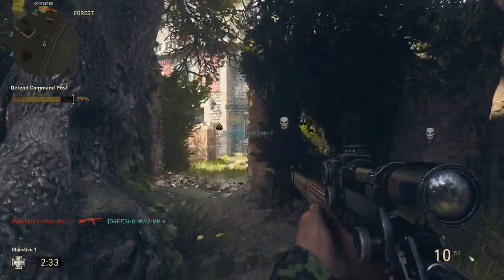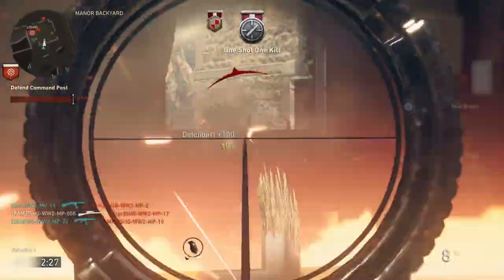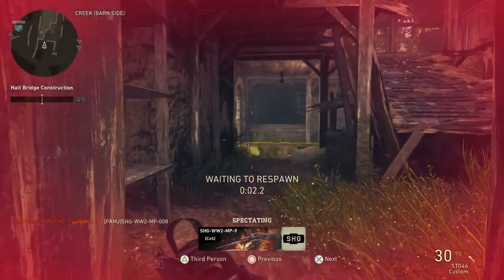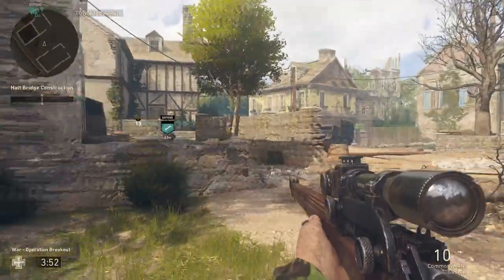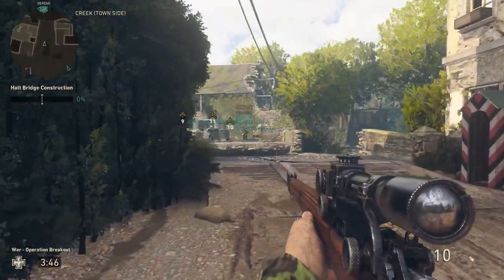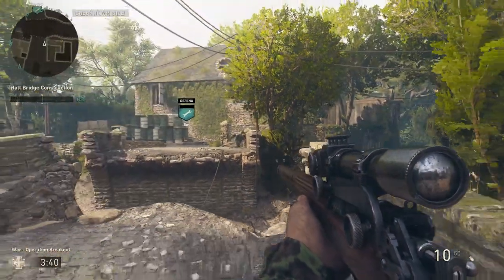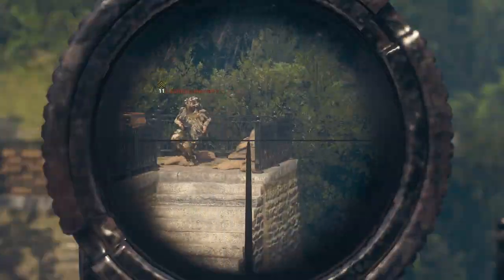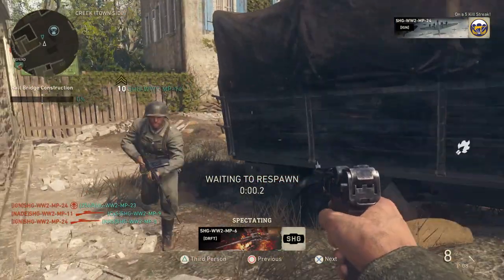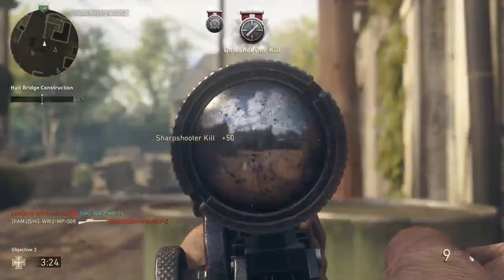Command post is under attack! Protect the command post! Stop the enemy from rebuilding the bridge we destroyed. If they succeed, their tank will advance. Keep the enemy from building the bridge. They're building a bridge!